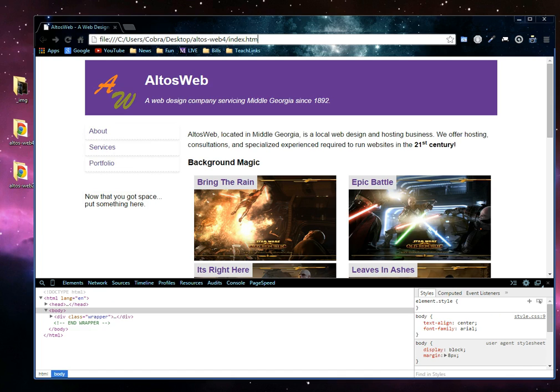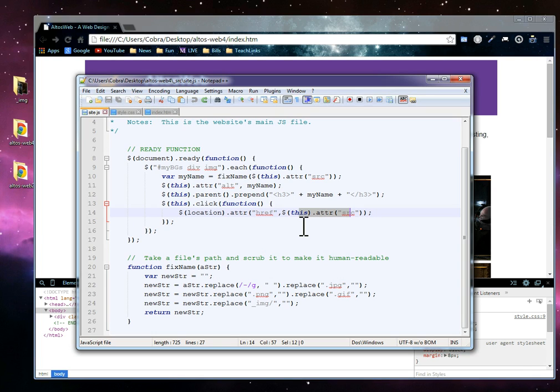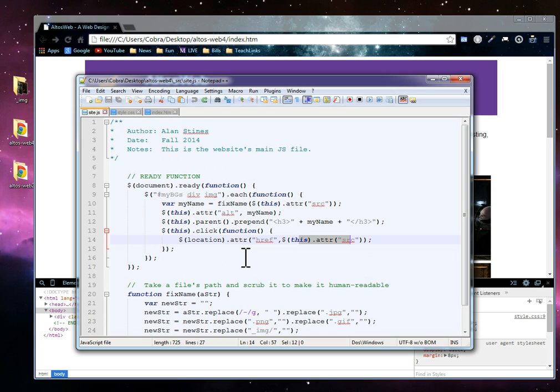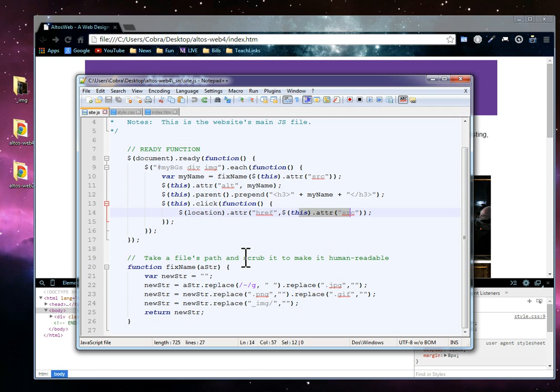Anywho, that's a pretty in-depth look at just a little jQuery that can make your page a little bit easier. I kind of used it to be a little lazy, and I started with not wanting to write alt text, but then I decided I could use this to explain a little bit more about what jQuery is and how it can be used. You have to keep in mind that JavaScript and jQuery can be disabled by the browser as well.